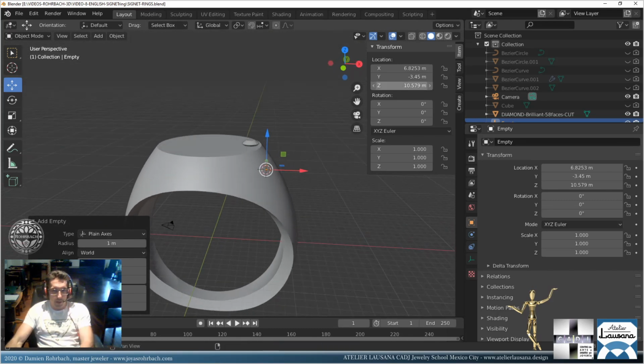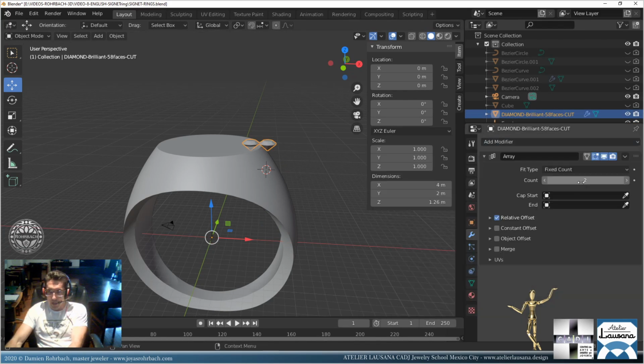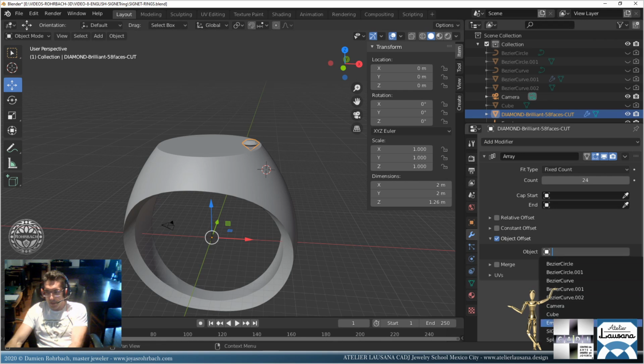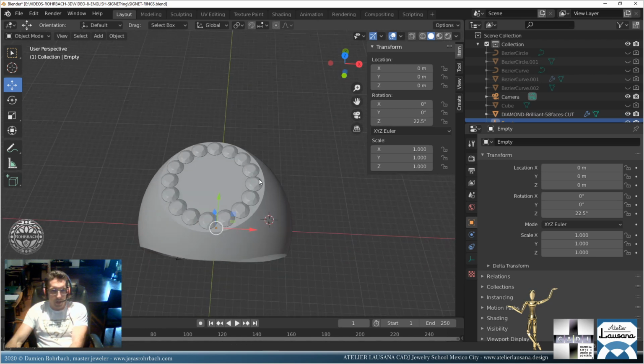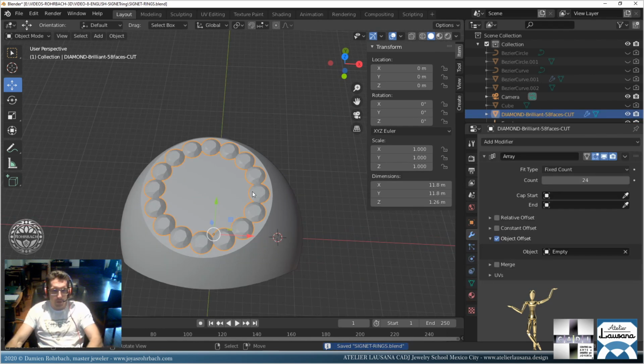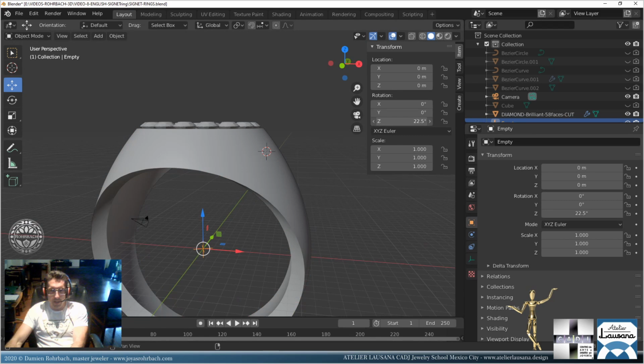Alright, so empty, let's go here to the center, take the gemstones and put an array, let's put 24, objects from the empty, let's take the empty, so 24, that would be 22.5. Here we go, too many stones. So we're going to go to 18, and the angle is going to be 20.